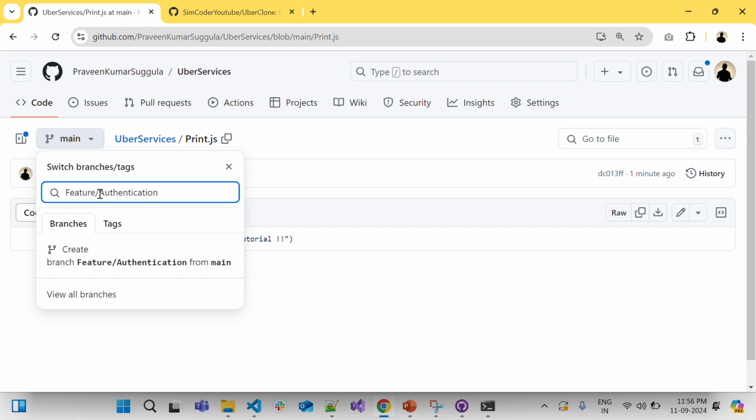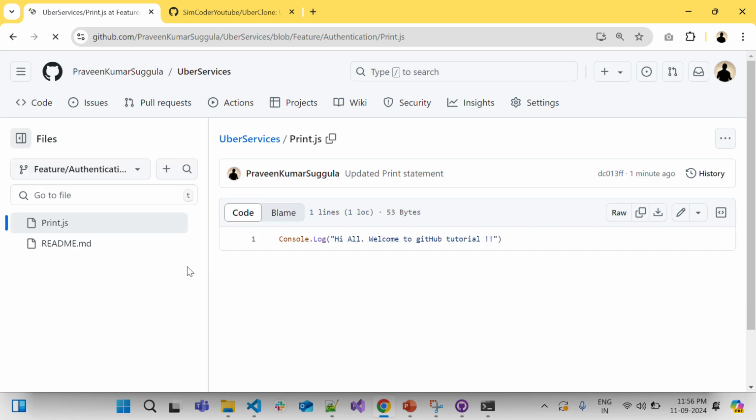So it will be created in a features folder. Similarly, bug slash authentication if there are any bugs, or test slash authentication, like those things. So okay, I'm going to create from the main branch.